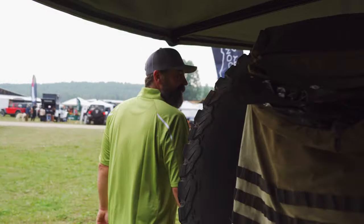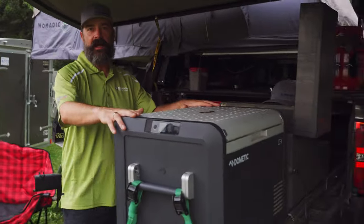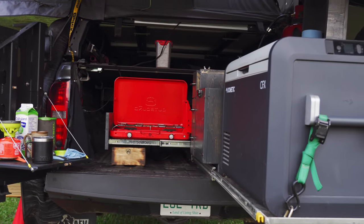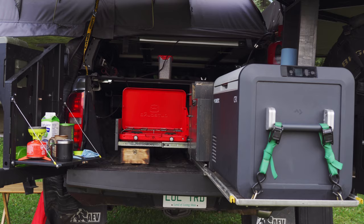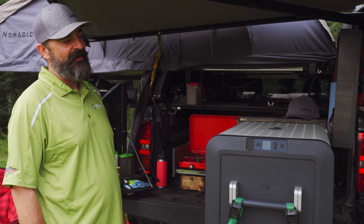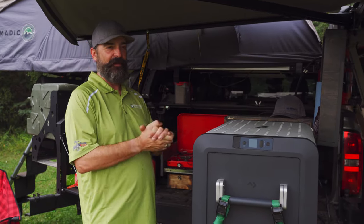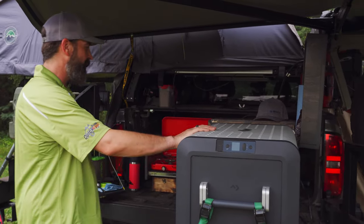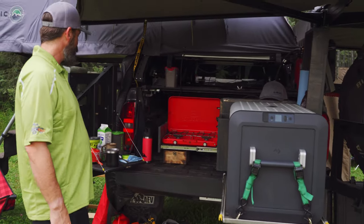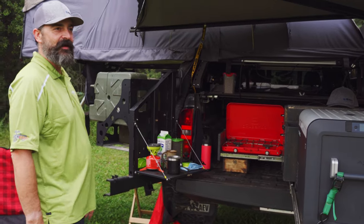We've got our kitchen set up. We built this kitchen slide last year — got tired of pulling everything out in boxes. You start out with everything just kind of stuffed in. It was our anniversary trip and we were tripping over everything, and I said when we come back we are building this. So it's a home-built box that has everything we need: a fridge, a stove, storage, shelves. This is how we survive when we're out there.